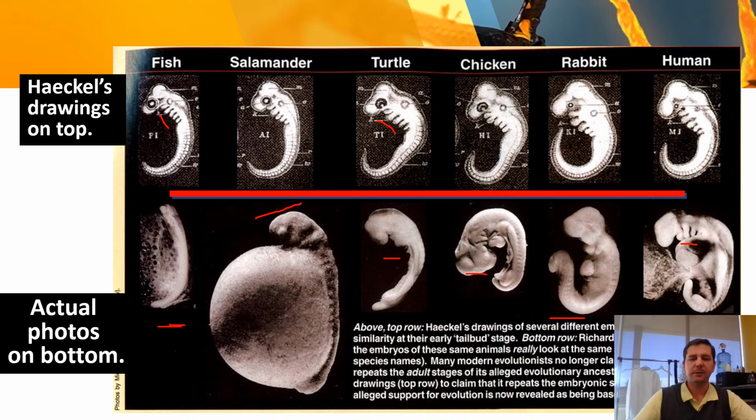So he was wrong. His drawings were wrong and misleading. And they're not gills. They never were gills. We'll actually come back later; they're called pharyngeal arches, and we'll talk about what they are. But there is a homology here with embryonic development, and it's not because of evolutionary development retracing. It's because they're eukaryotic cells and how vertebrates develop in the womb.